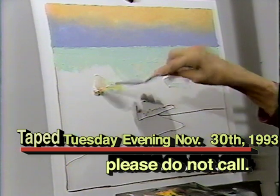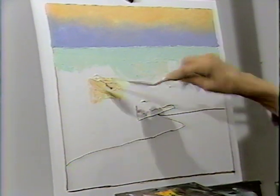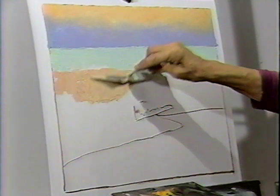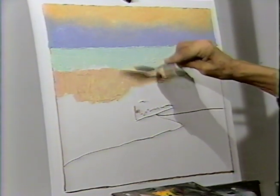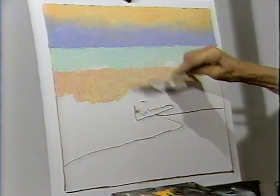So I'm mixing the base tone of this sort of amber toned water. Once again, why it's that way is not for me to even try to guess, but it is obviously the result of what the water reflects of the sky, and whatever is happening in the sky is being reflected in this water. If you look at the monitor very carefully, you will see that this particular band has a base of the amber tones, and then there is an overlay of the green playing on the surface. I remember when I did a painting in Florida of a sunrise, the water in fact turned green in very much the same way as this.